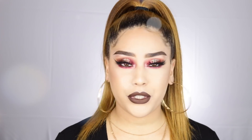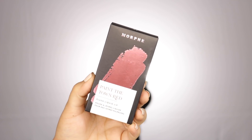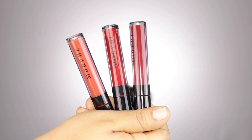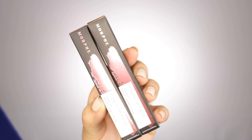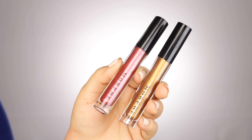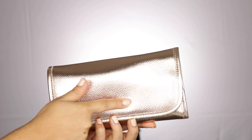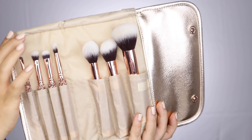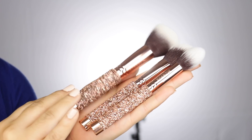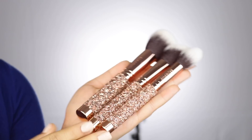Even though the Night Master is designed for nighttime, you could definitely get away with wearing it during the day. Next we have the Paint the Town Red trio lipsticks, available in nudes and reds. They also have the Daring Metallic Lipsticks available in five shades, retailing for $12 each. And then we have the most amazing brushes I own — the Blink It On brush collection, which retails for $79.